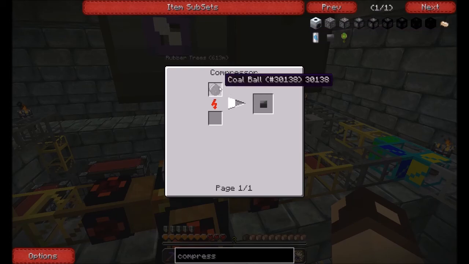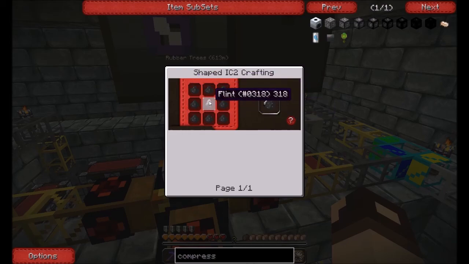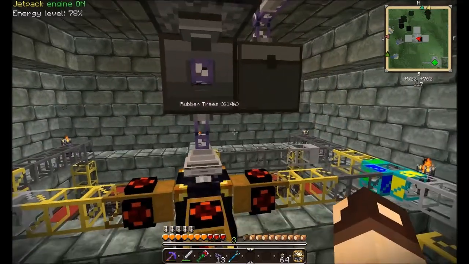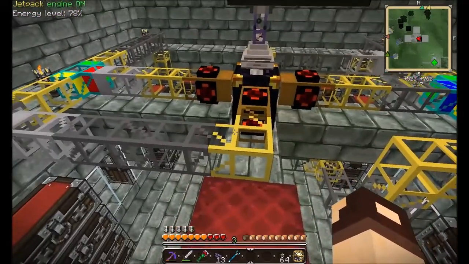Compressed cobble. The cobble is coal dust around flint. Interesting. Anyway, our storage system is going to be wonderful. The trick is getting all this junk up into here now.